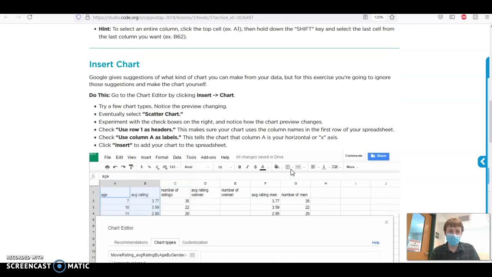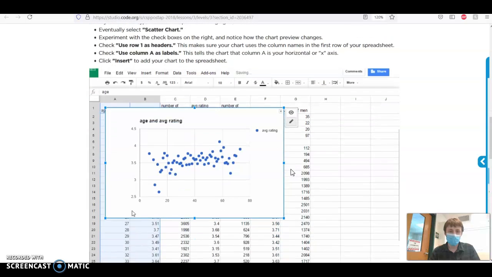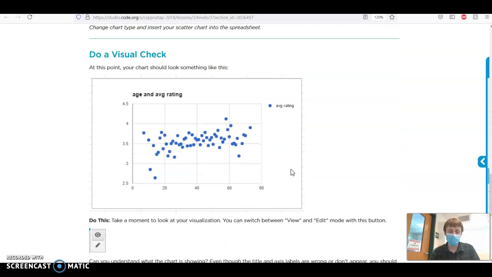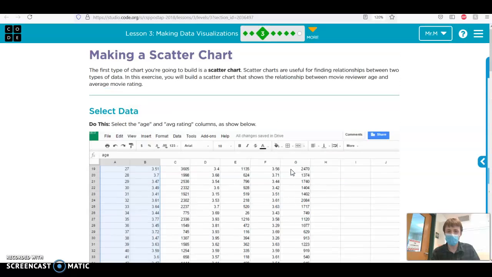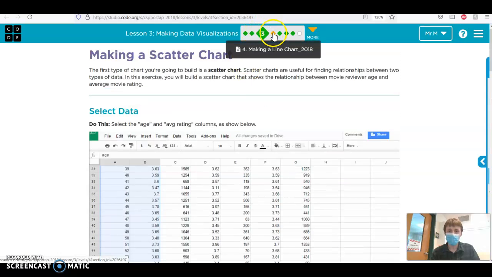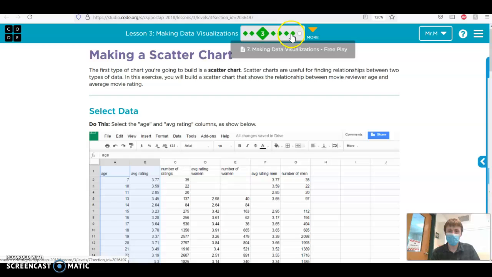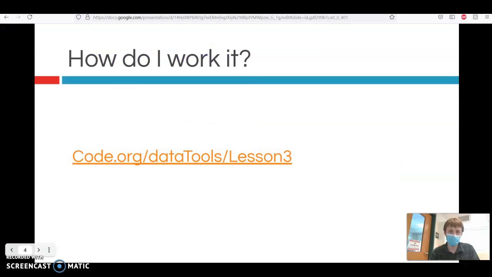So to make a chart, you simply hit Insert, Chart, and then you can create all kinds of charts. There's all kinds of other operations you can do, and you can edit your chart. So all of that information is up here. I'll let you explore that yourselves. I don't need to bore you and read that to you.